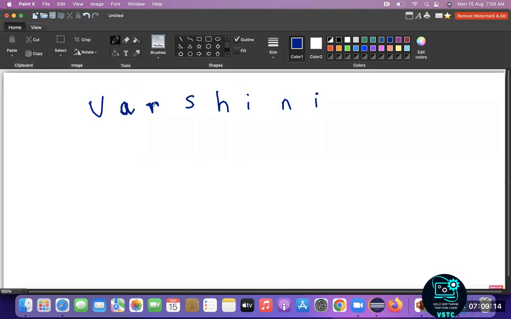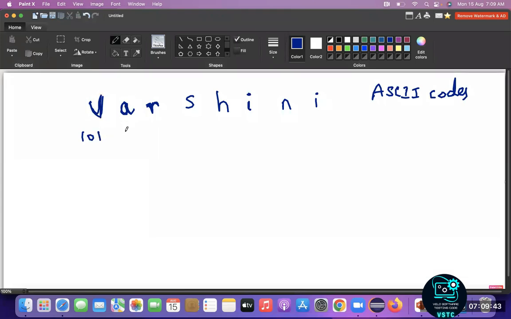The initial idea of how to convert this to an integer was, we have ASCII codes, right? ASCII codes for each and every character on the keyboard, a unique integer. Suppose I'm writing, for example, not the exact ones: for capital V we have one ASCII code, suppose 101.